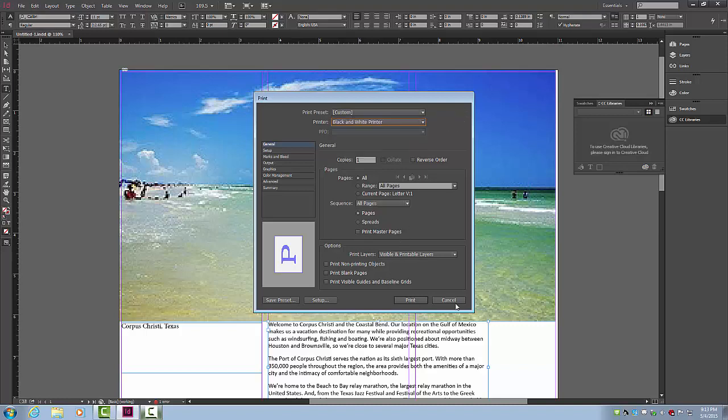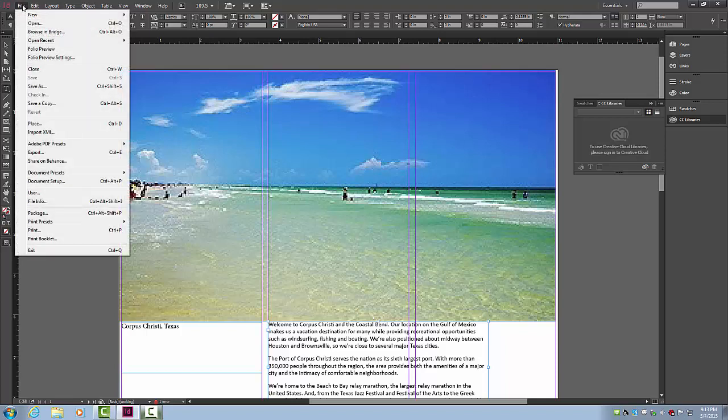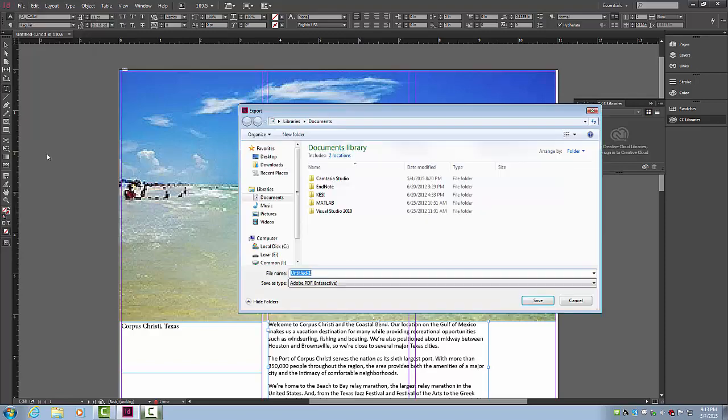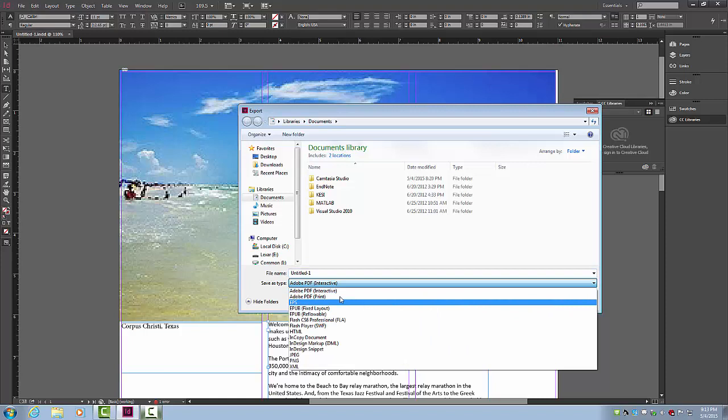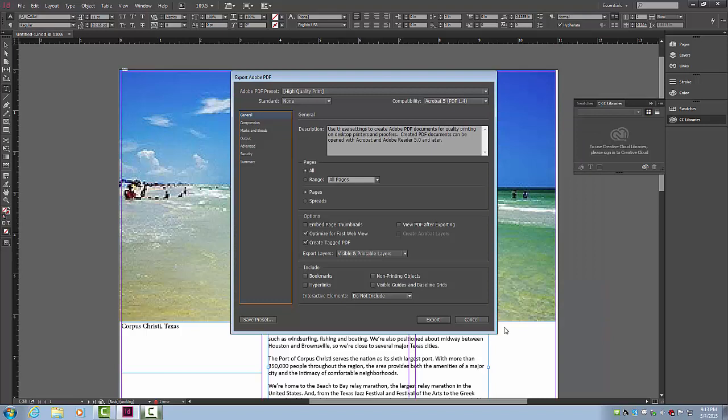To send your document for printing, go to the File menu, located at the top left corner of the interface. In the drop-down box, click on Export. When the Export dialog box opens, go to the Format title bar and change the format to Adobe PDF Print. Name the file and click on Save at the bottom right corner of the Export dialog box. In a PDF file, all your images and fonts will come across.